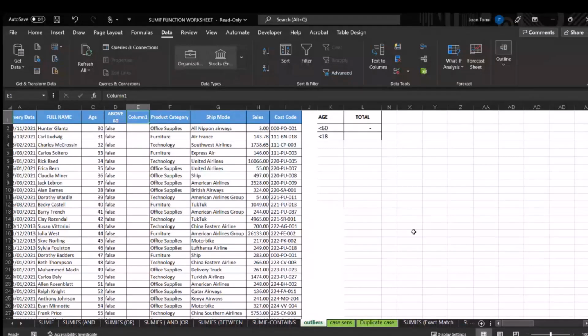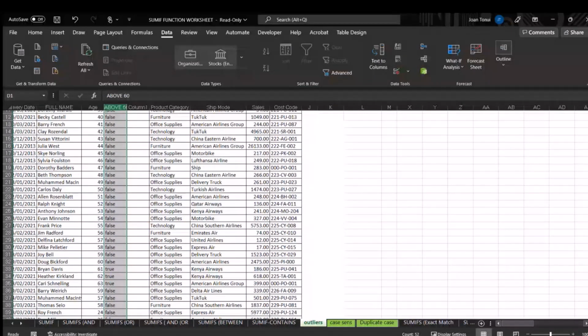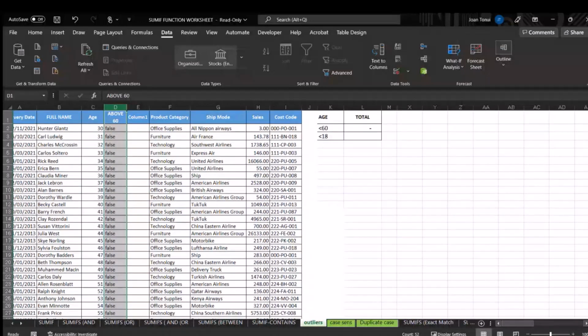For this one, let me see. This is the example that we had done, where we tried to test for anyone in the employee sheet whose age is above 60 years. And we had seen there are some people that were reading true. So let's try now, from all the employees that we have, to count the people that are actually below the age of 60. So we are going to use a countif formula just to count for us.